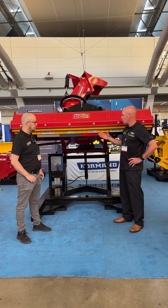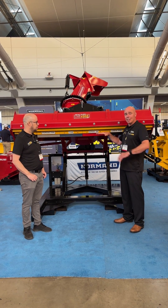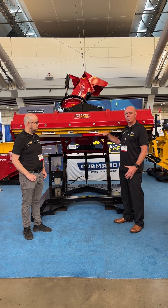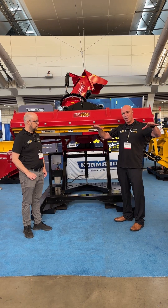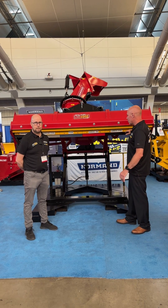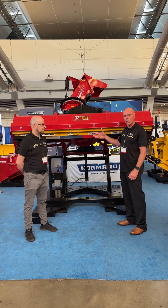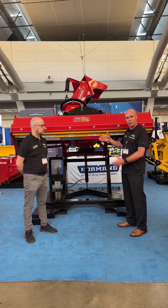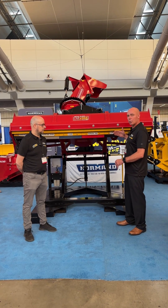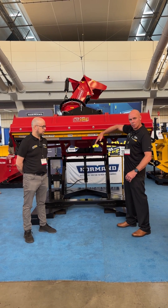One of the biggest advantages we see with this new cutting edge is it's vertical rather than horizontal. Since the invention of the snowblower, the cutting edges have been horizontal — it doesn't scrape as well. There's nothing flat on the planet, so when you're on a surface, the snowblower will grab one side, the other, or the crown of the driveway. Now, we have a cutting edge that's vertical, which is super aggressive. When you hit a manhole cover or a curb in a freeze-thaw situation, it rips everything apart. Incorporate the LiveEdge, and you're completely protected — your snowblower is protected, the ground is protected, because it's conforming to the ground.